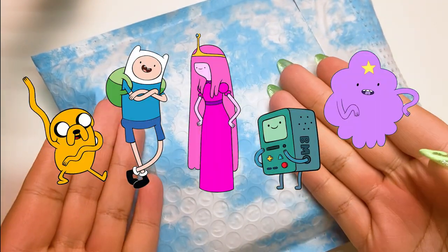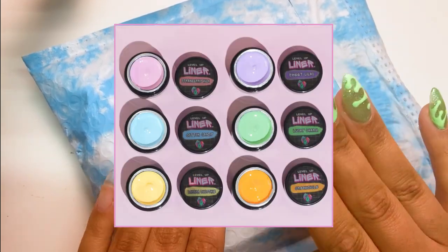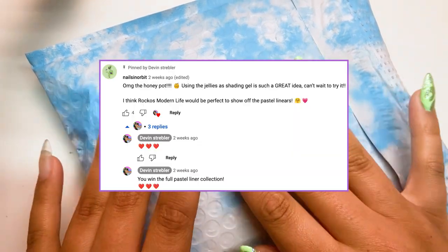Today we are drawing 5 characters from Adventure Time, and we're going to unbox the new Sweet Pastels gel liner collection by NailzbyDev.